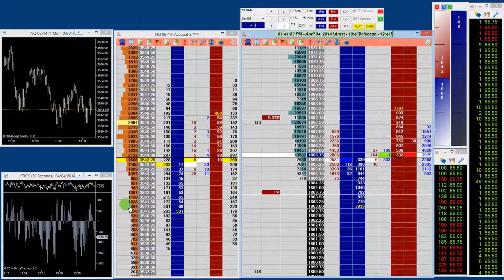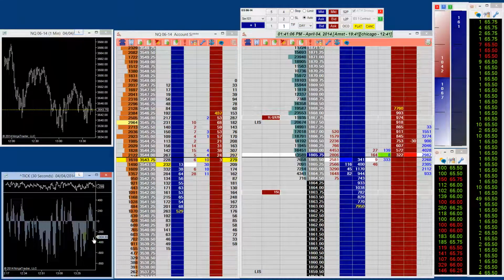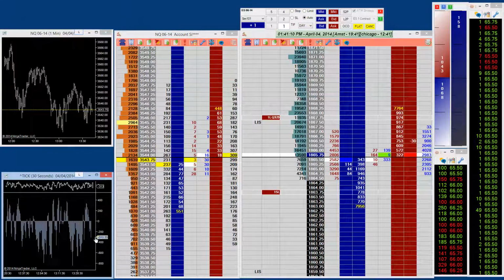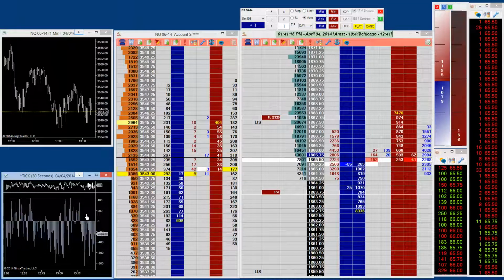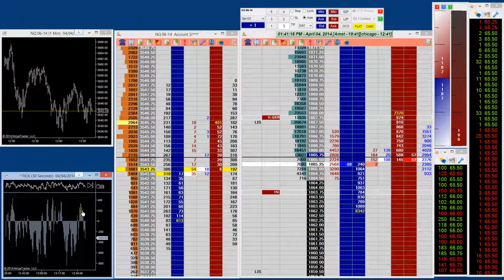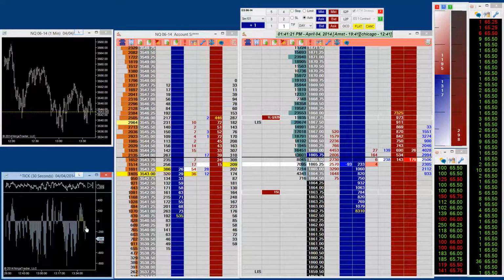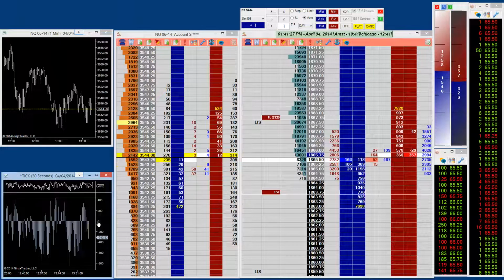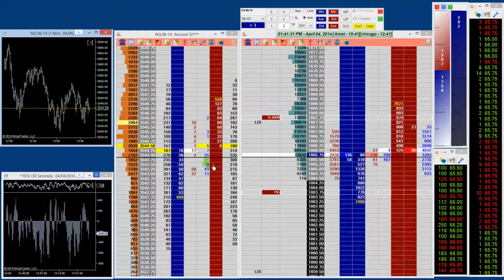Okay. If we look at the tick, what's the tick doing? Well, it's not massively down, -309, but basically the tick had turned up. We had a move up, and now it's turning down. And if we look at what we've seen today, we've had lots of those little moves up and then these rips down. So the tick, okay, it's not terribly against us right now, but again, it's not what we want to see. We'd really want to see that starting to move up.